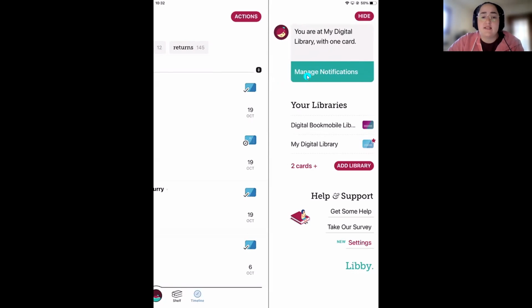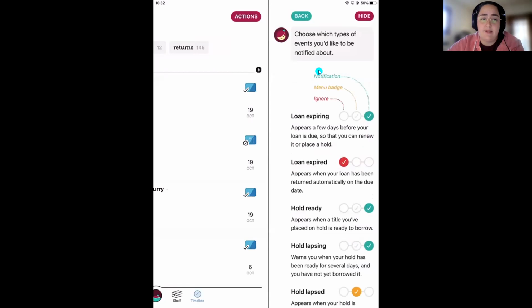And eventually you'll see this manage notification button here. Now, Libby is going to prompt you to manage your notifications the very first time you place a hold. So she'll actually bring this menu to you and you won't have to come and find it like I am here. But I'm going to tap on this so that I can show you what that's going to look like when Libby brings that menu to you.